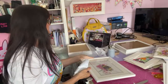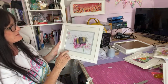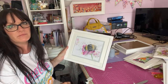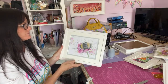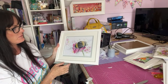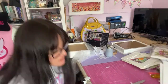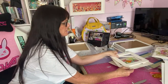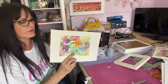That's nice. I like that. It will sell, yeah. People do seem to like the bees. It's a shame that I can't sell them on my Facebook art. I could sell the prints on their own, but not with the glass frames, which is a shame because the glass frame really doesn't make it. I might be able to sell them with the outer thing as well. I have sold a couple on Facebook, just the big art prints. Right, let's get this one. I want to get this one framed because this one here, I've got the cards too.